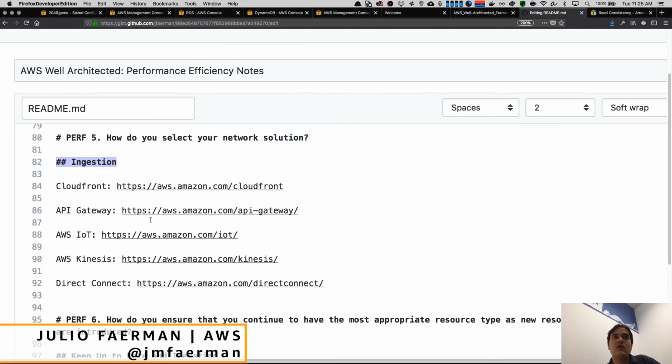There's a lot in network solutions. I will not dive so deep on this one, but a very low-hanging fruit is to use the right service for ingestion.